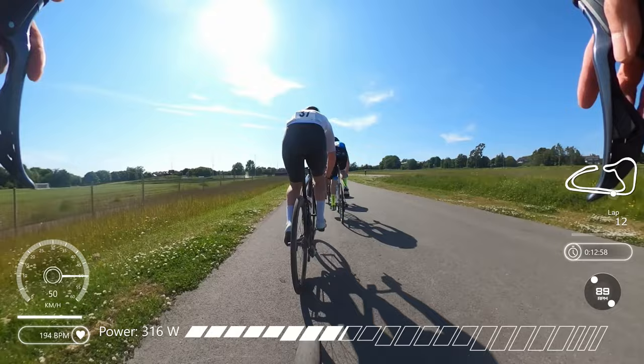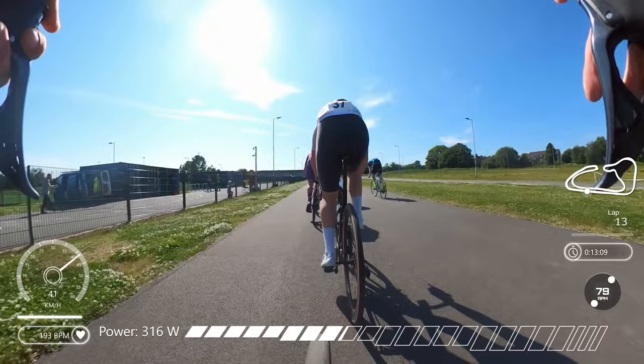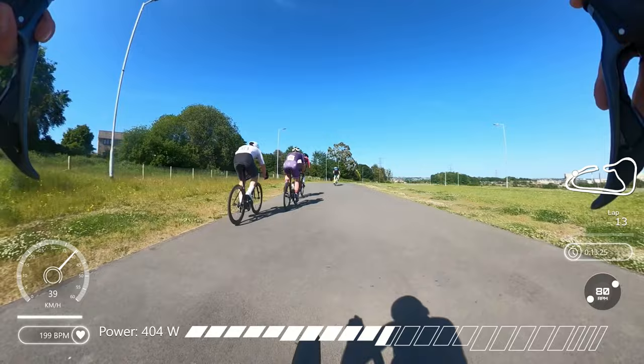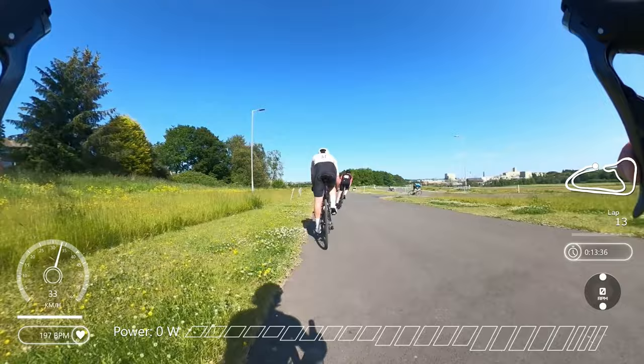Got Jack from Otley checking behind him — which I probably should have seen as a sign he was about to make a move. He sprints off the front. I'm pretty sure I just didn't have it in my legs to follow, so I wait for some other people to follow and try and stick in their wheels. His attack is short-lived, but just as we're getting up to him, he goes again. The front two still have a bit of distance ahead of us — you can just see them on the other side of the hairpin — working well together, so it's tough work trying to catch them.